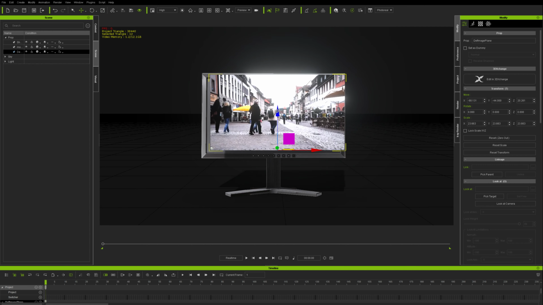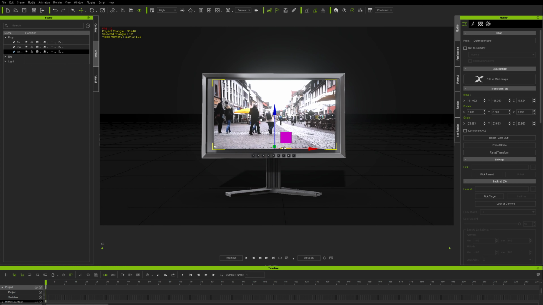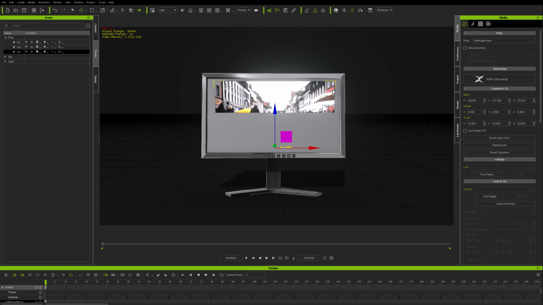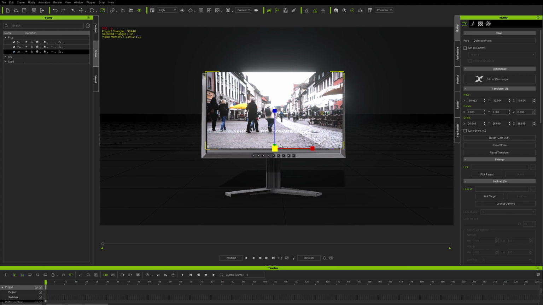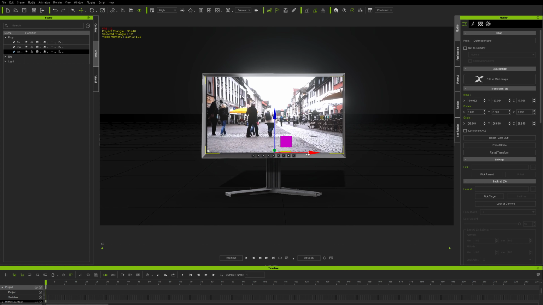I'm not going for perfection here. Basically, just line it all up, get it all set. Obviously, spend some time doing this, but this is just a quick tip. Good enough.